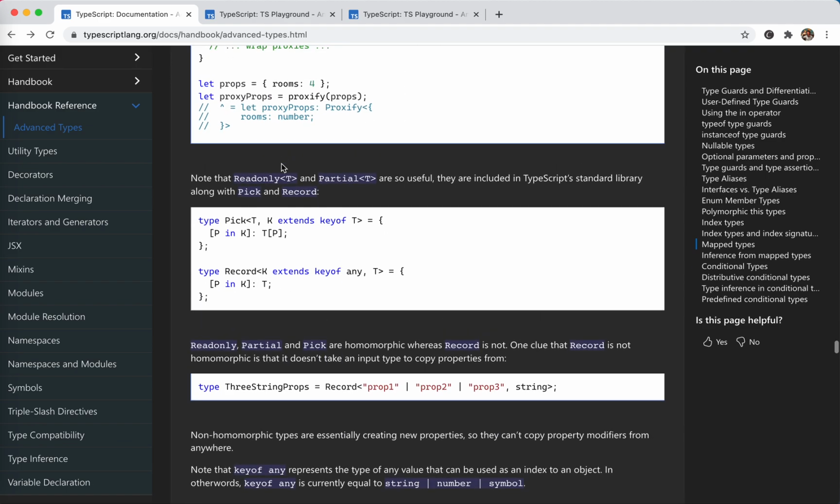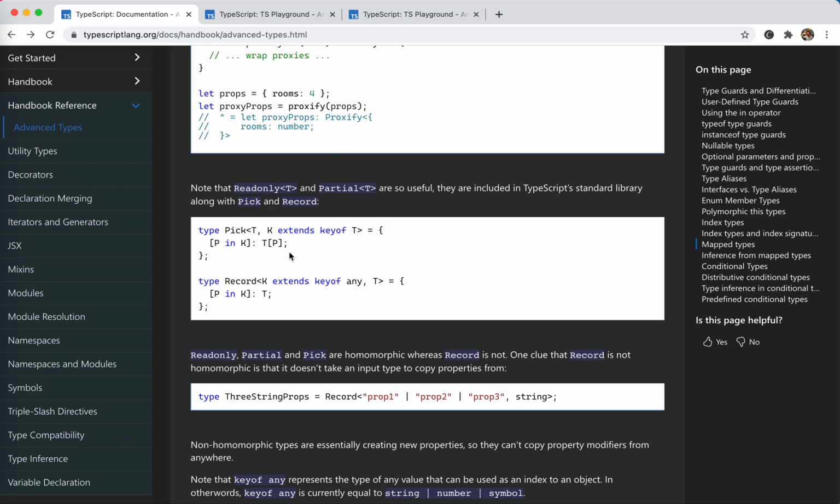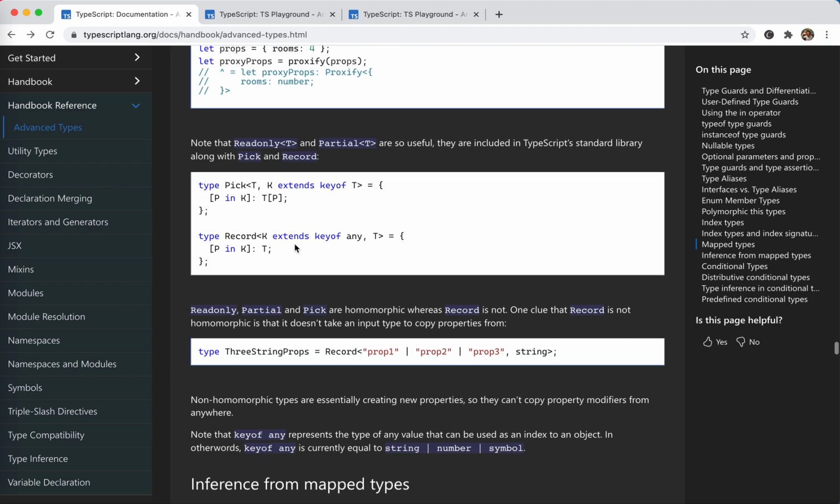Note that Readonly and Partial are so useful, they are included in the TypeScript standard library along with Pick and Record. Pick. Okay, Pick, as we said about the plug, right? This is the K. K must be keys from T, and the return type is, for all the keys in this K, which is P in K, and you return the values, right?